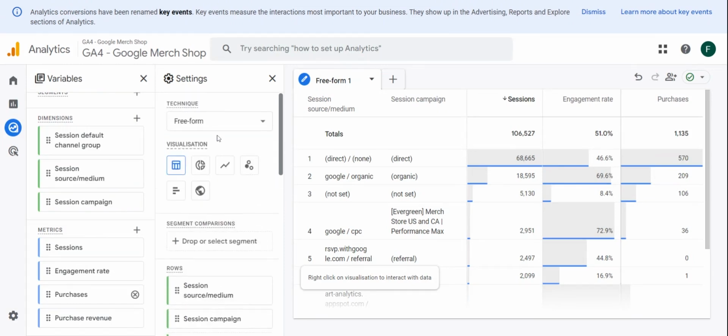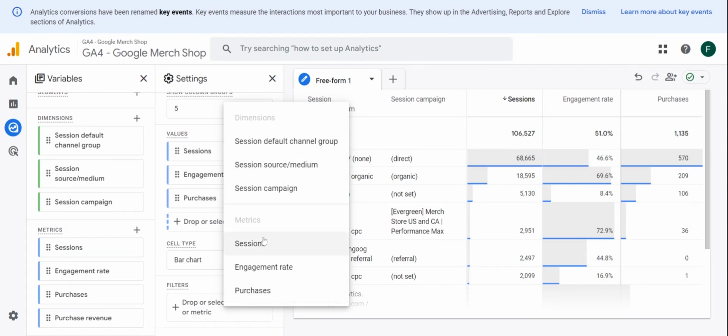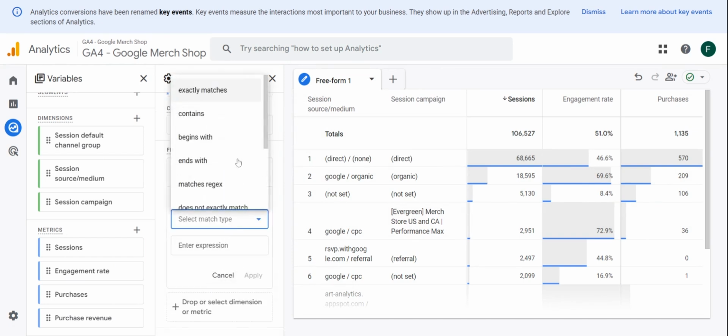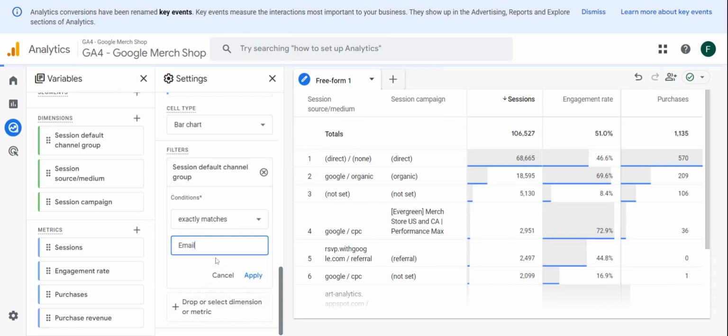That is where our last step comes in, which is in this middle menu. If I scroll down to the bottom, there is a filters section. I can click on here, and it will let me add a filter based on any of the metrics or dimensions that I have already added on the left-hand side, not just those in the table. So I can filter on channel group despite it not being in this table here. So I will open this, select exactly matches email. And by using a custom channel group here, we have hopefully made sure that we've bucketed all of our email traffic into that precise email account.